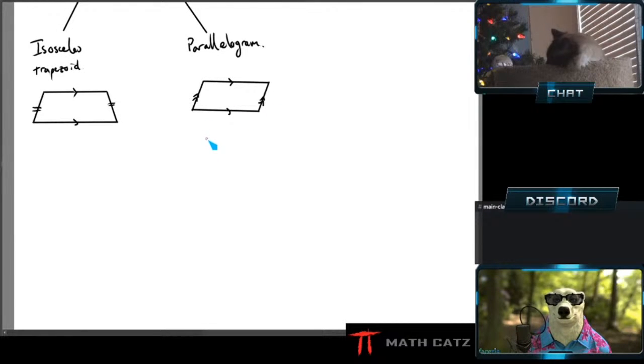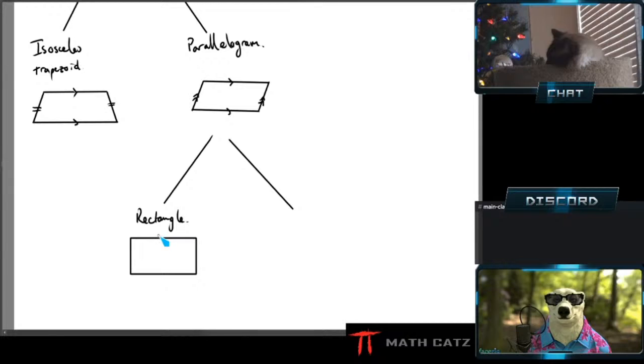Then I can go further with my parallelogram and require a little bit more structure there. First of all, I can require that the parallelogram also has the same interior angles, and then I'll get a rectangle. I have a rectangle tool. Perfect.